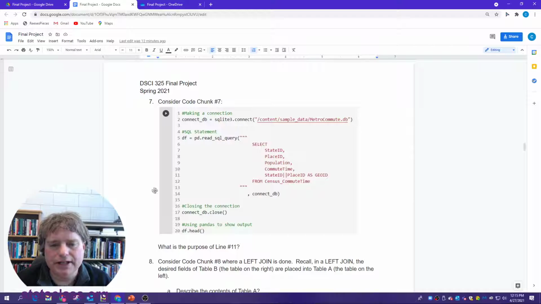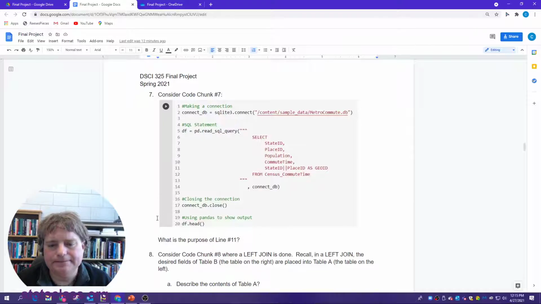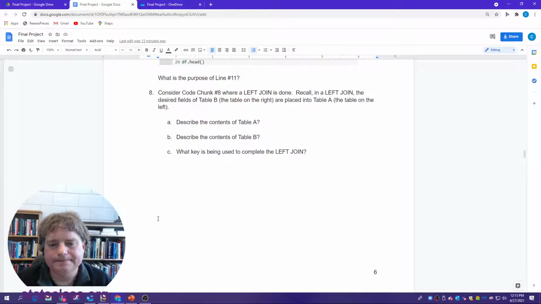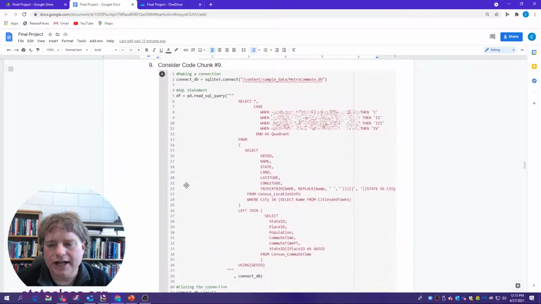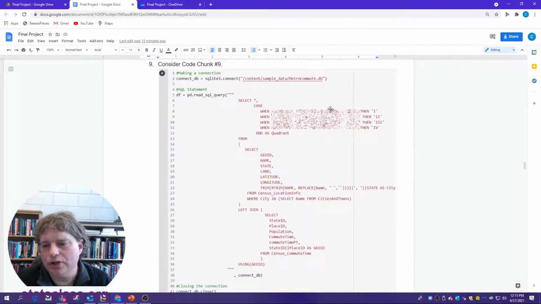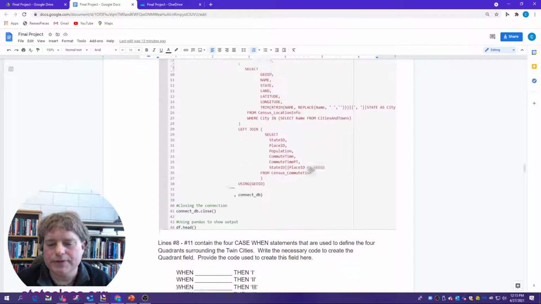These problems should be getting increasingly more challenging. Down in code chunk 9, you're going to have to do your own coding to identify the different quadrants, and of course that's going to be based on the latitude and longitude measurements. I've given you the structure for the case when statements. You just need to fill in how to identify those different quadrants using the latitude and longitude measurements.